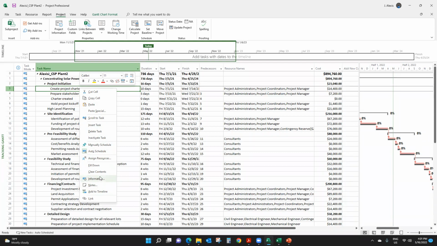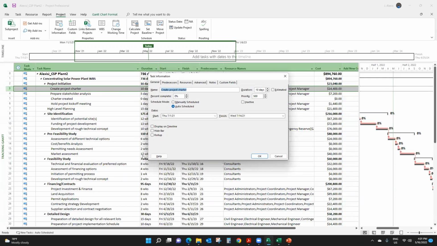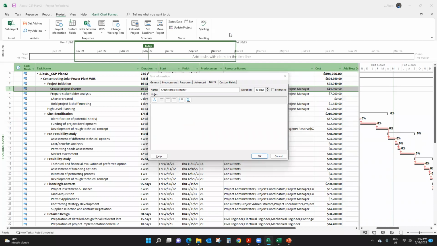If you click on task information here, you can actually enter a task note. In the task note, you can add links. And when people click on the links, it will go to the document. Yeah, so that's something you can certainly do without any problem. Okay, thank you. Absolutely.